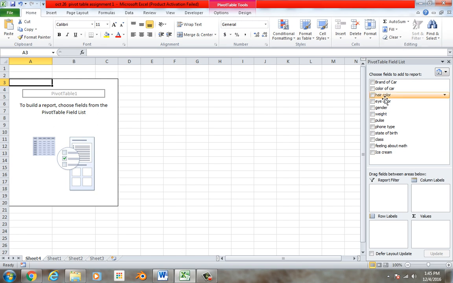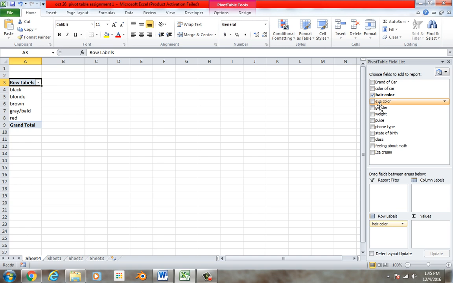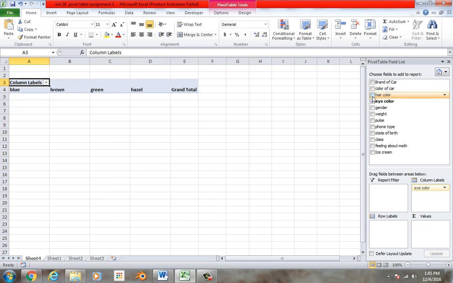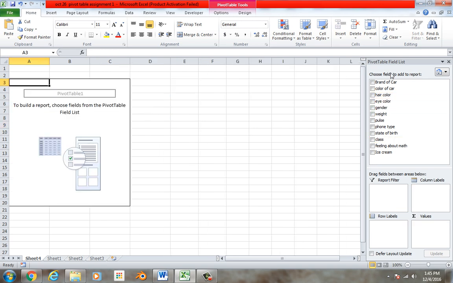Suppose you want to break it out by what percent of people have a certain hair color and a certain eye color. So these different eye color, hair color combinations: the awesome blue-eyed blonde, or the red hair blue eyes, or the red hair green eyes, or whatever you're into. There they are. And you can look at it 100 different ways and analyze the data. It's kind of a cool thing. You can also get rid of them that way.